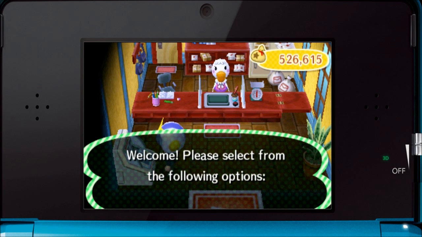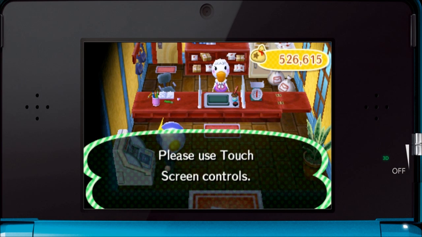Welcome. Please select from the following options. I think I want a deposit. Pretty sure. Pay off Tom Nook. I'm not doing that. Oh my gosh, depositing. You have so much money. You should pay off your loan. I'm depositing money, then you can. Your whole point of this is to make your house bigger. The whole point of this is to deposit my money because that's what I'm doing.